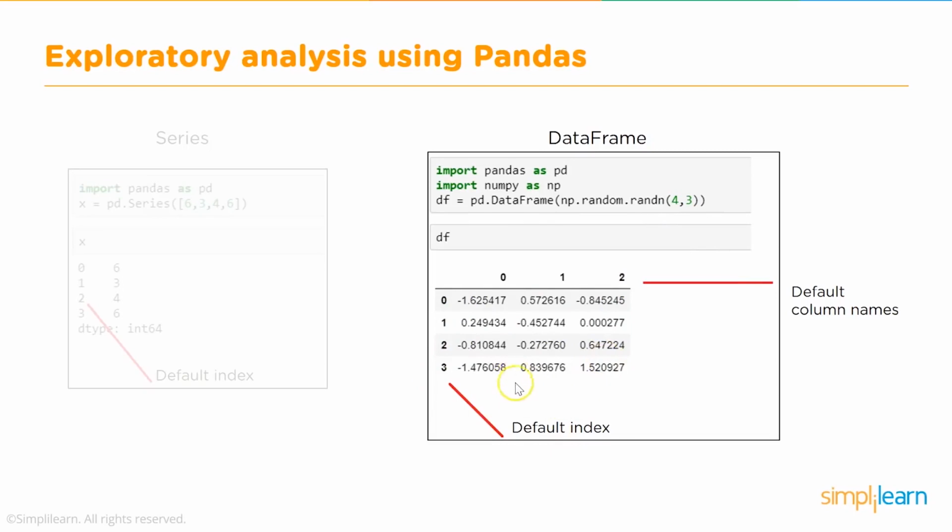Once again, when you display df, it will give us a default index. There are ways to omit that, but at this point we will just keep it simple. So it will display the default index and then the actual values in each of these rows and columns. So this is the way you create a data frame.